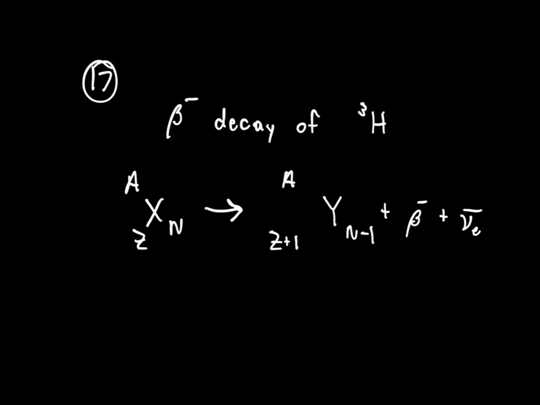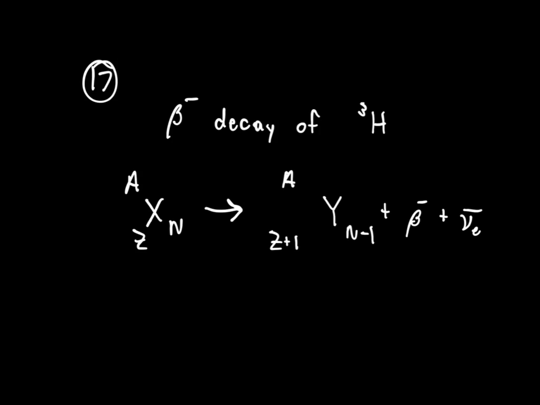So what happens to A? Does anything happen to A? No. So does anything happen to the number of nucleons? No. So the number of nucleons is the number of protons plus neutrons. So that stays constant. How about the protons? What happens to the number of protons? Plus 1. What happens to the number of neutrons? Minus 1. So where do I go in the periodic table to figure out what element this is? The next one over. Z plus 1.